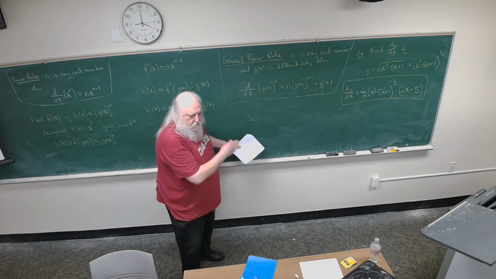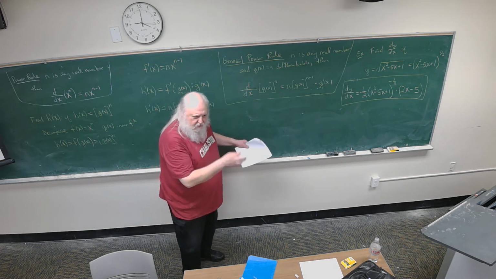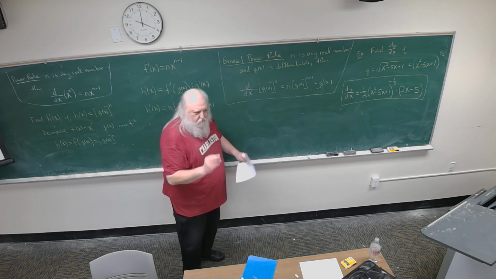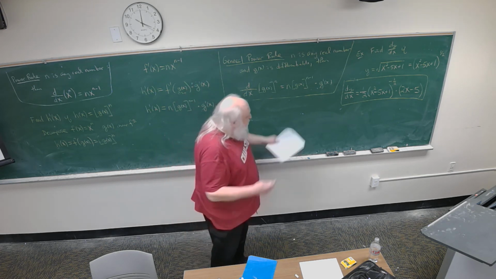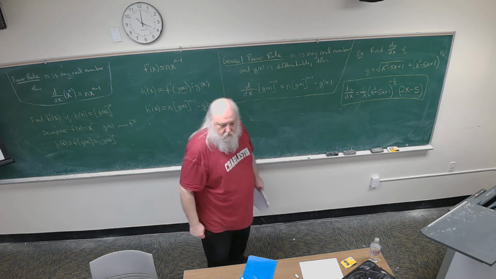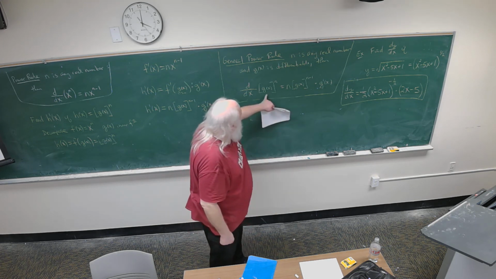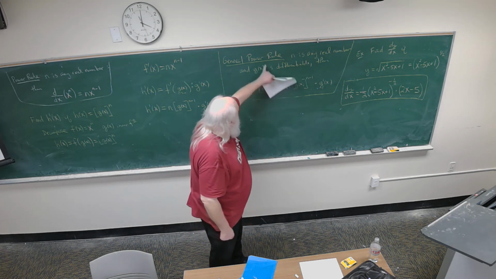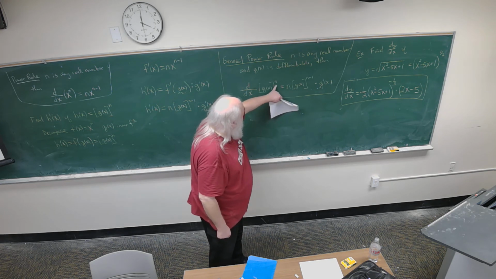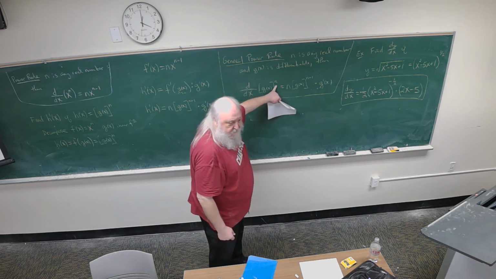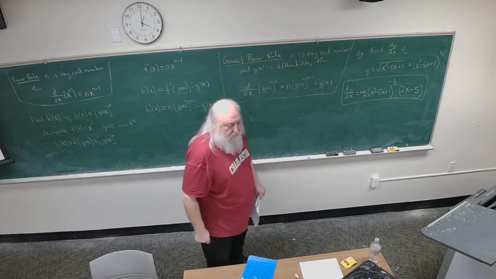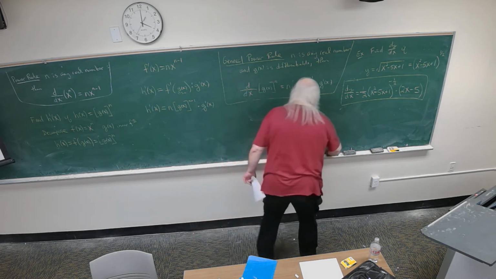And now you don't have to do the Leibniz notation. You don't have to figure out what's the inner function and what's the outer function. You know the rule, you know the pattern. So when you have a function g of x raised to the nth power, you just apply the general power rule.